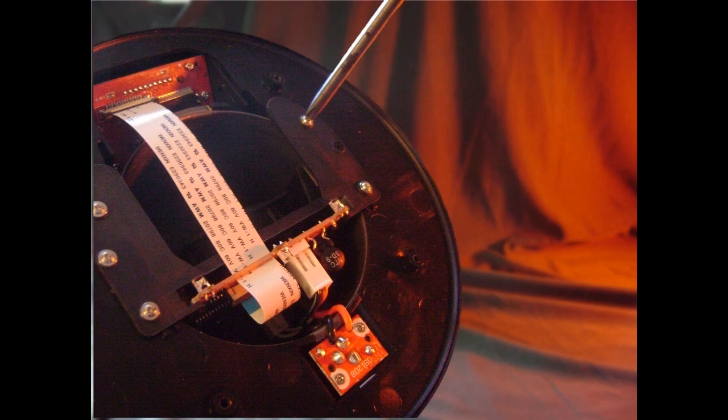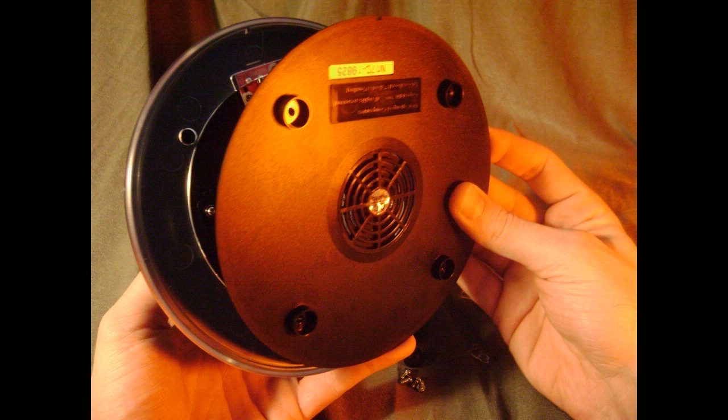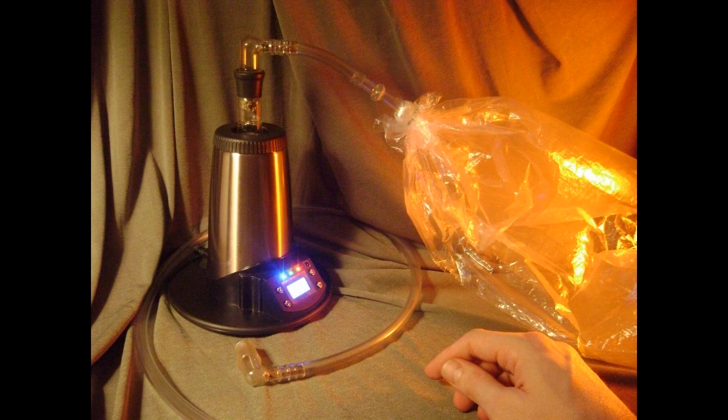So now you can insert and tighten the 4 screws to secure the center mold to the base of your Extreme Q. Then place the inner clear bottom base cover back into place, as well as the black outer base cover, and secure them into place with the 4 screws. Finally, put the 4 rubber feet back on, and once again enjoy vaping with your fully repaired Extreme Q Vaporizer.